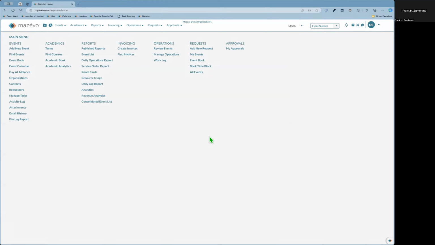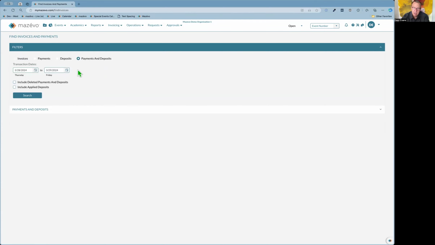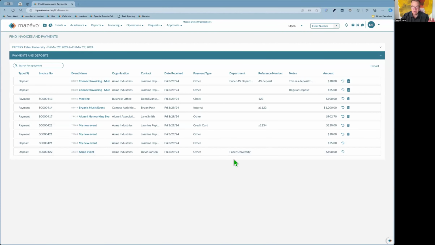I have a question about deposits. Sure. A deposit would seem to be a transaction. Is there a type of settlement report that could be run, like at the end of the day, to capture all deposits or all transactions? We would typically think that this find invoices would do that. You could come in here. Now, again, if it's more than just deposits, you'd probably choose this option here, and then you're going to say, well, I only want to run it for today. And you invoice today, you might want to do that, but here are all of the payments and deposits you received for today. Is that close?